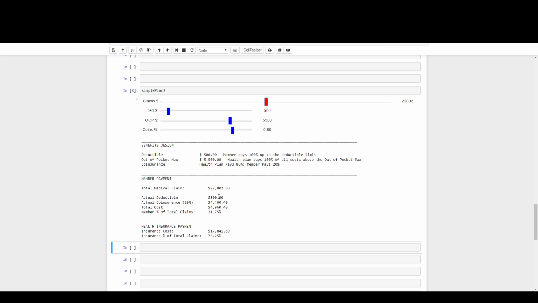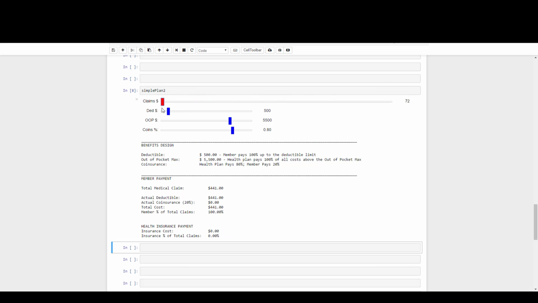So what will happen is you look at the numbers down here. The counter will stop on everything except for this percentage of total claims, and so we'll run that, and then it stops. And the insurance carrier is now paying the rest, and so the growth on their cost is now accelerating, and we can carry that all the way through to 50,000. So you said, okay, if I have 50,000 in medical expenses as a member, I would have paid 5,500. That would, in that case, amount to 11%, and my insurance company would have paid 44,500.